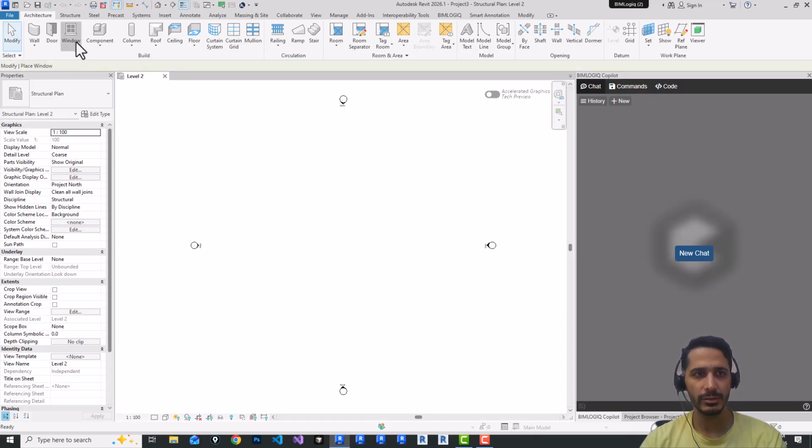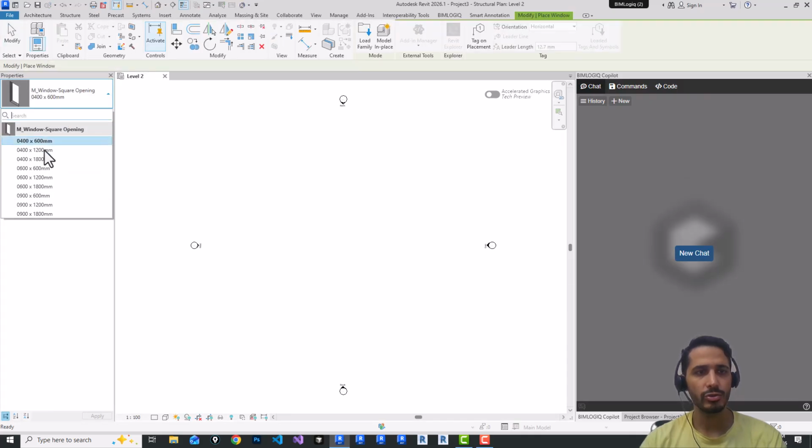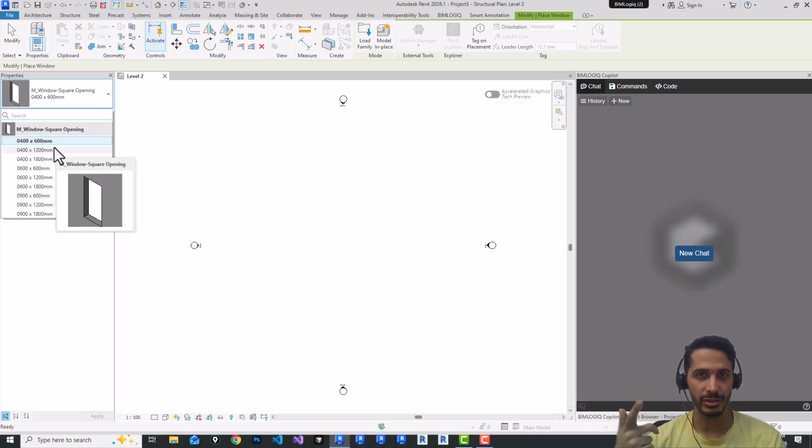Then click on Window, and now you don't see any window families. Why? Because you started the project from a structural template, and in the structural discipline of a project we don't have any windows or doors. Windows and doors are architectural elements and should be modeled in the architectural discipline of Revit.